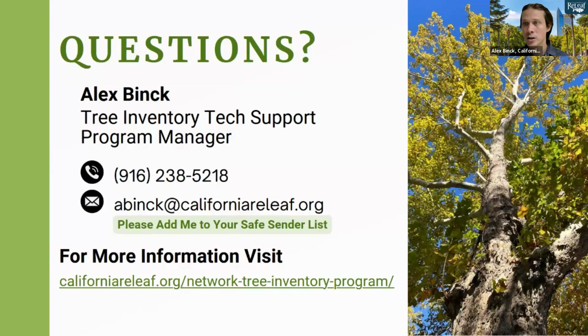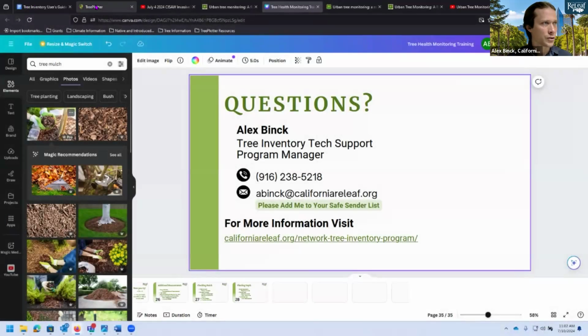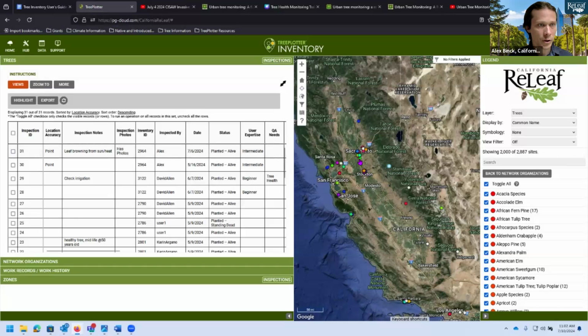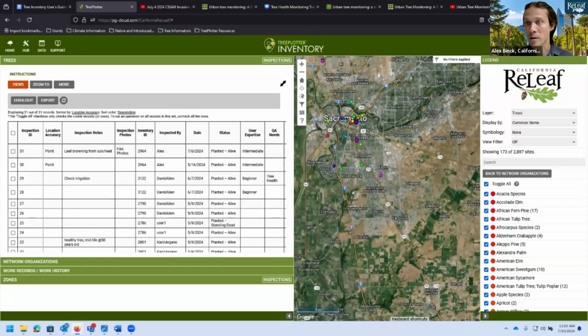That's a great question. And actually, if you're familiar with TreePlotter from the past, this was a problem, but they actually fixed it recently. So the photos that you take as part of an inspection, they will appear in that inspection if you go into the individual record. They'll also appear along with the main photos of the tree. So actually, I could show you real quick if I can get out of this. Well, I guess there's no pictures in the inspection right now. I don't have the ability to take one, so maybe I won't be able to show you.